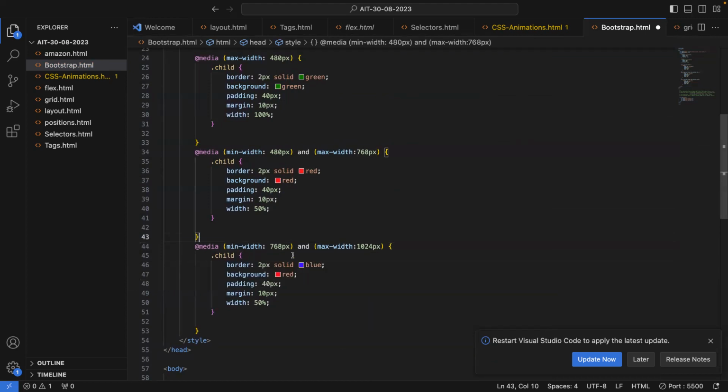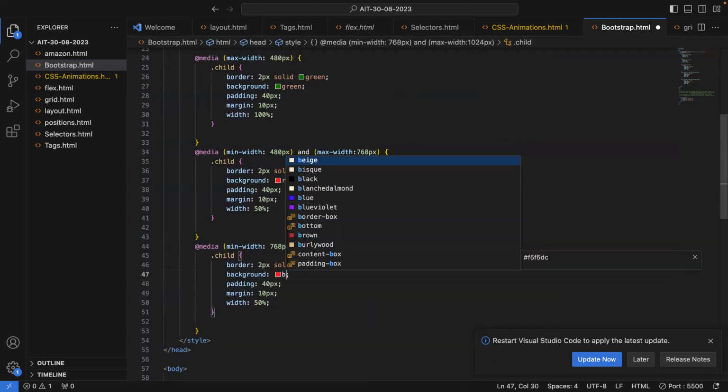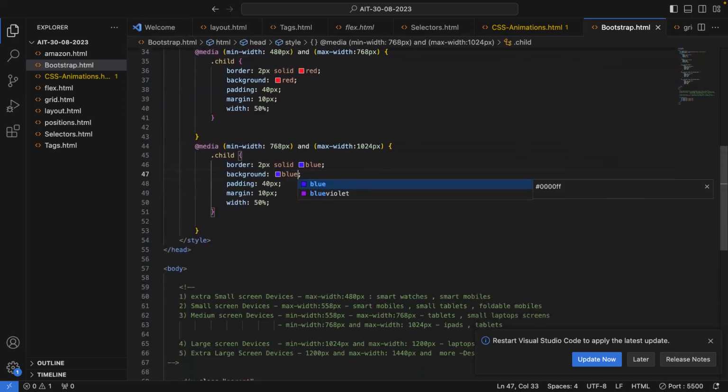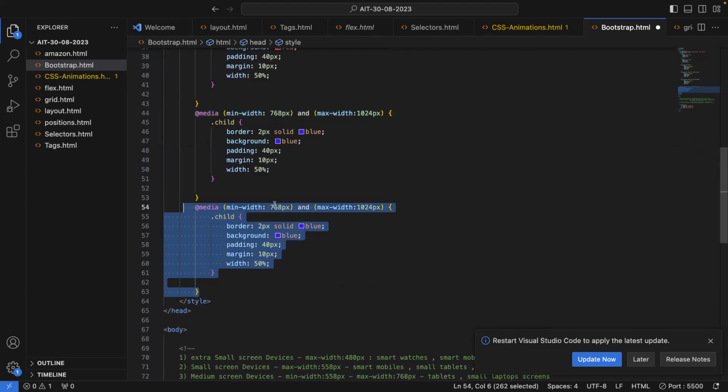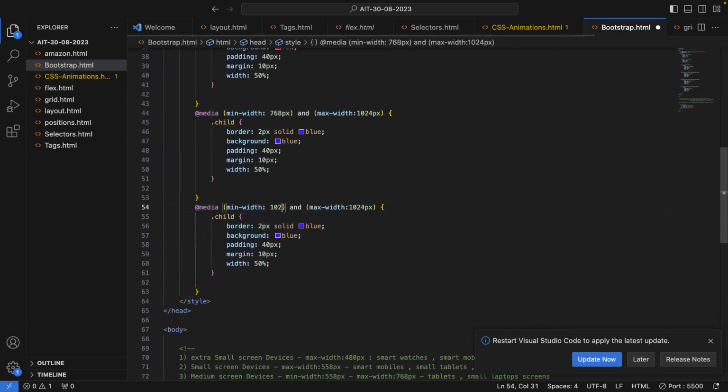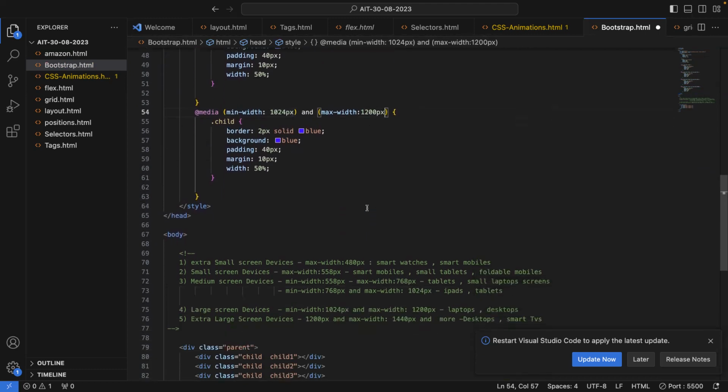Blue and blue. Then minimum 1024px, and what is the maximum width? 1200px. Give me a color.